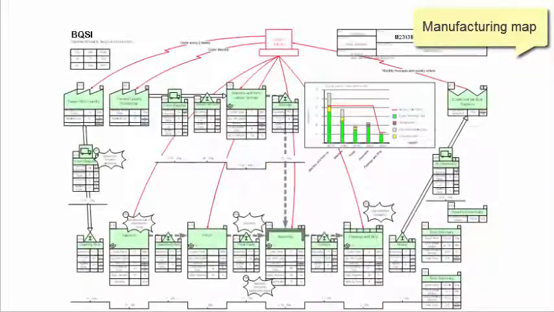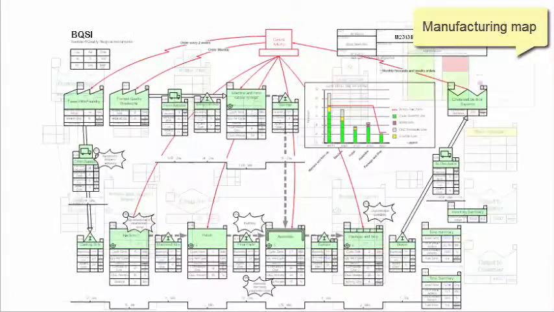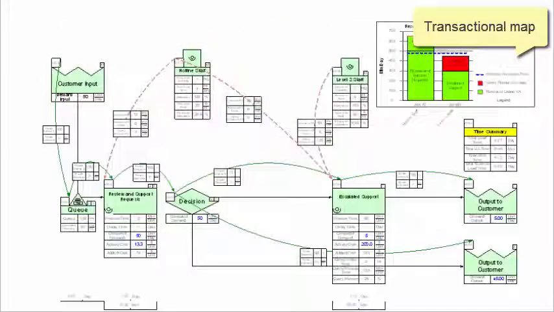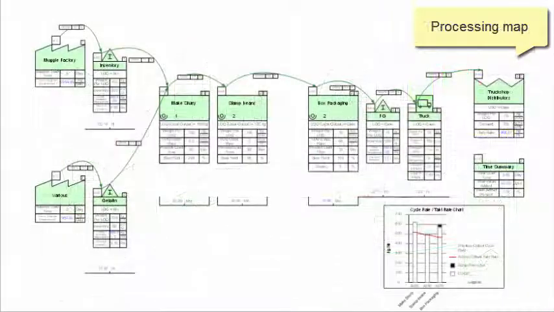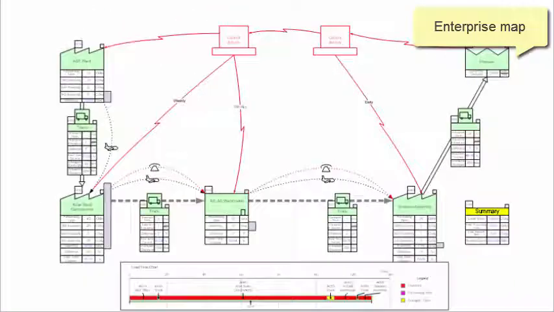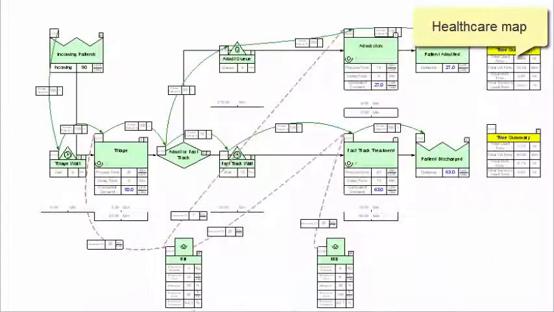This is a plant production map of an assembly. Here's a transactional or office value stream map. A special stencil is used for chemical or food processing maps at the plant level. The mapping for process operations is significantly different than that for discrete parts. Enterprise maps are used for logistics and supply chain value streams. Finally, here's a healthcare map with patient routing.